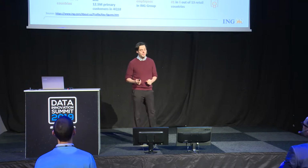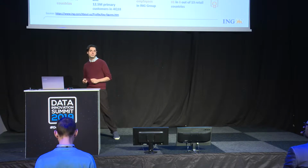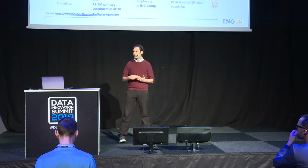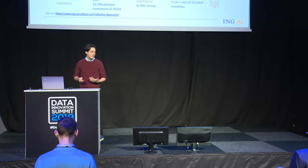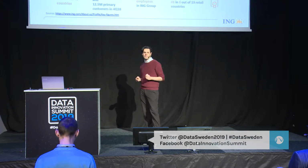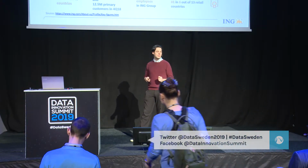And for those of you who don't know, ING is one of the largest banks in Europe. We have over 38 million customers. And I think one of the leading banks in the world with regards to NPS, customer satisfaction. And usually when you think about data science in banking, it could sound a little bit boring, but I have to tell you that banking, especially European banking, in the last 5 years is one of the more interesting and tumultuous environments that you can work in.